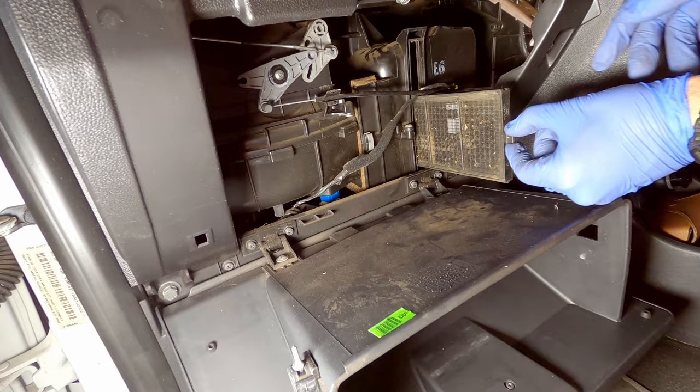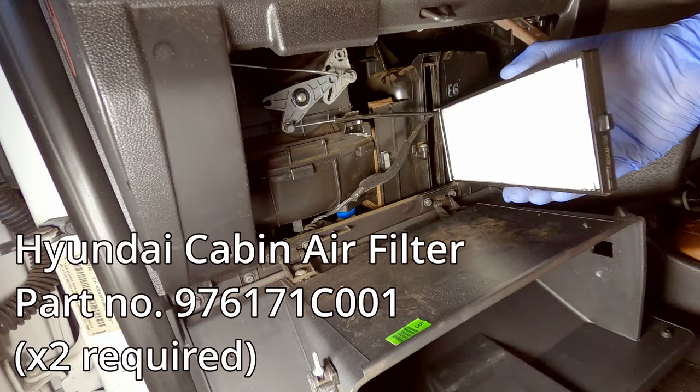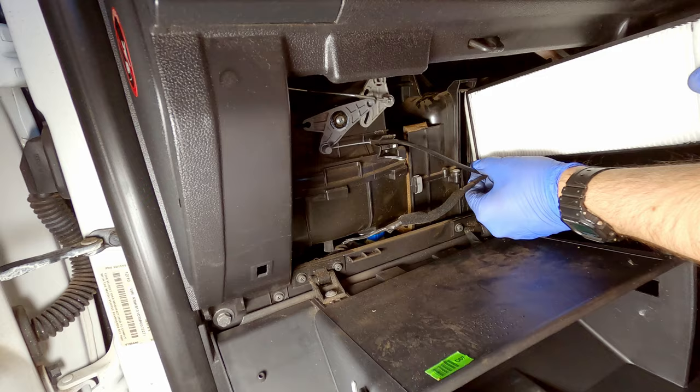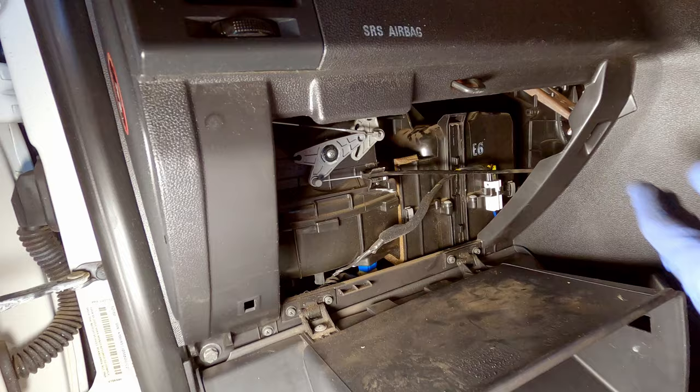Grab your new filters and put the bottom one first. Now you'll notice that there's arrows on these. So this one's pointing that way. So it sits in this orientation. So slide the bottom one in first and grab the second one and slide it in on top. Once they're both in, you can grab your panel again.